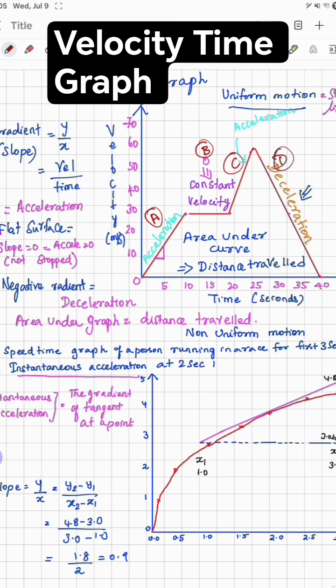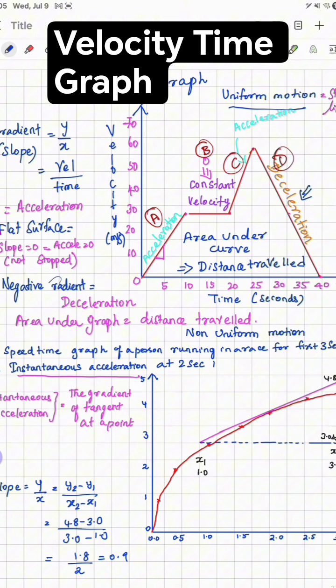For the second part, it is not a slope. Here the slope is 0, which means acceleration is 0, but the object is still moving with a constant speed. It has not stopped. And the fourth, final part, I am speaking of as a negative gradient.